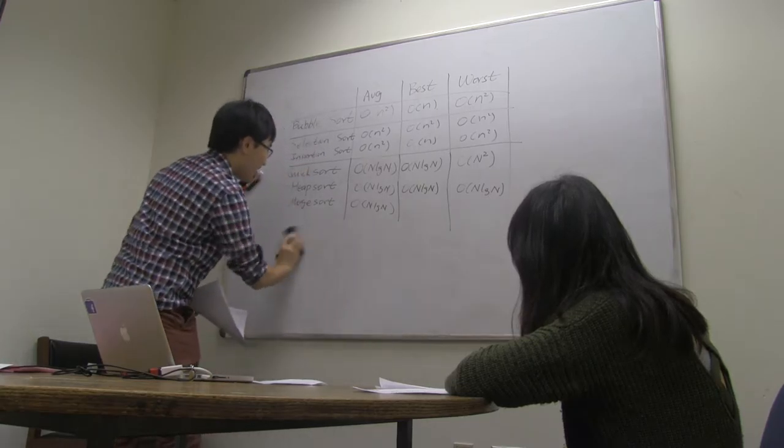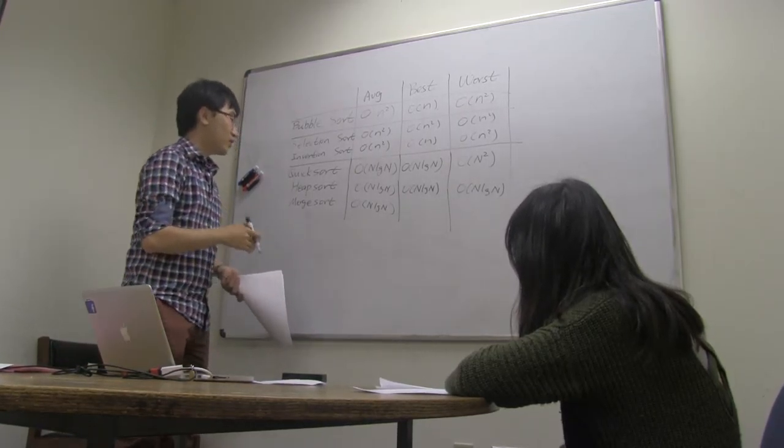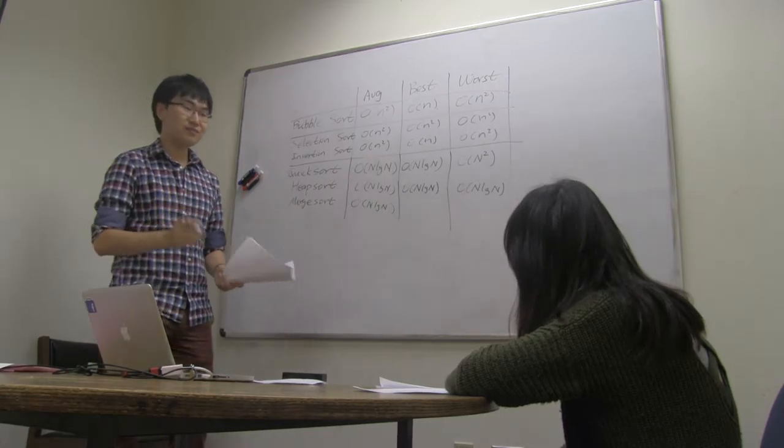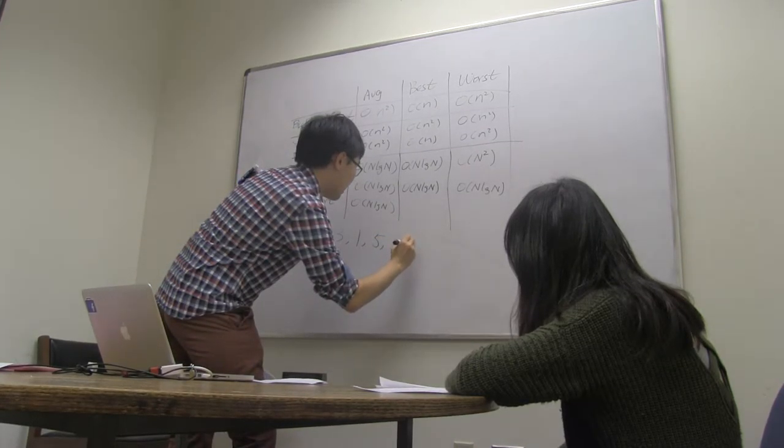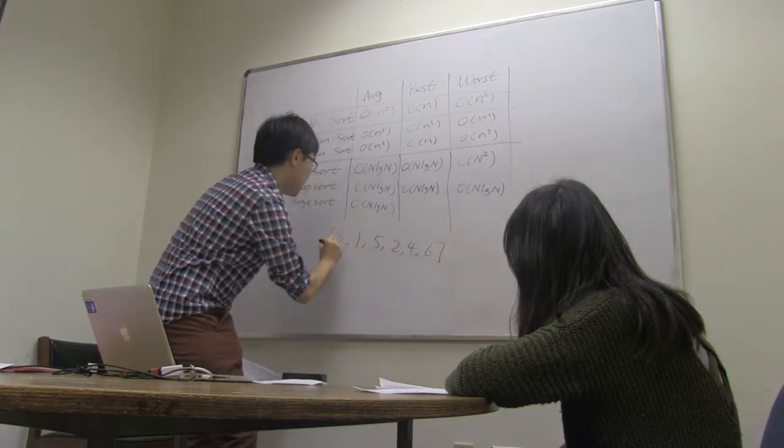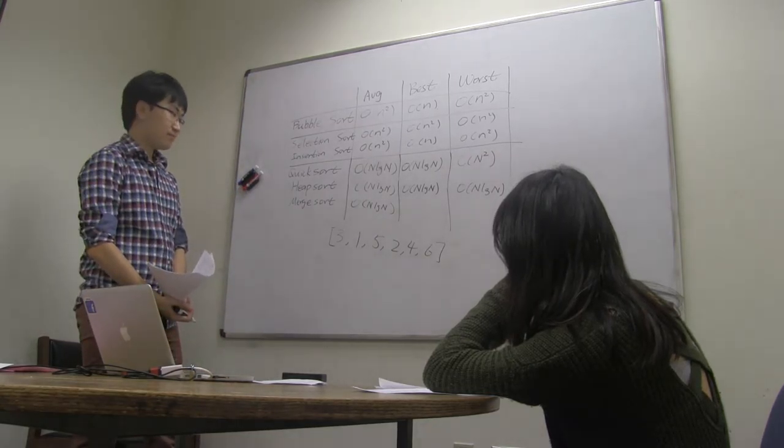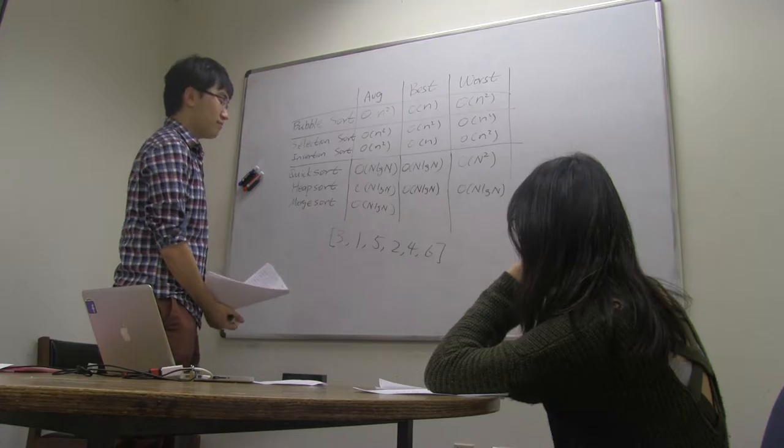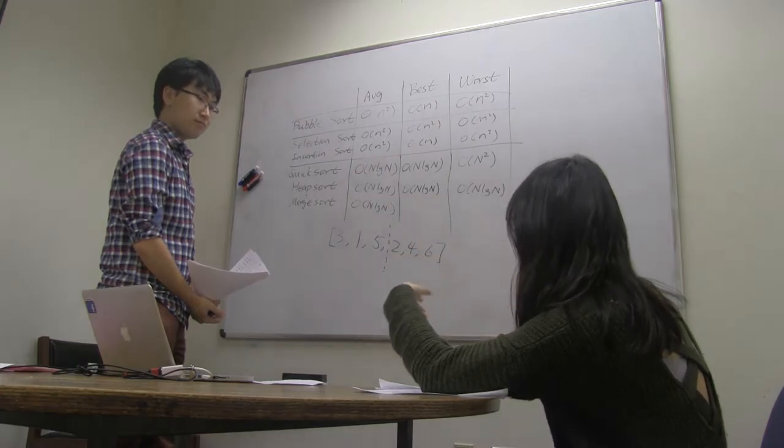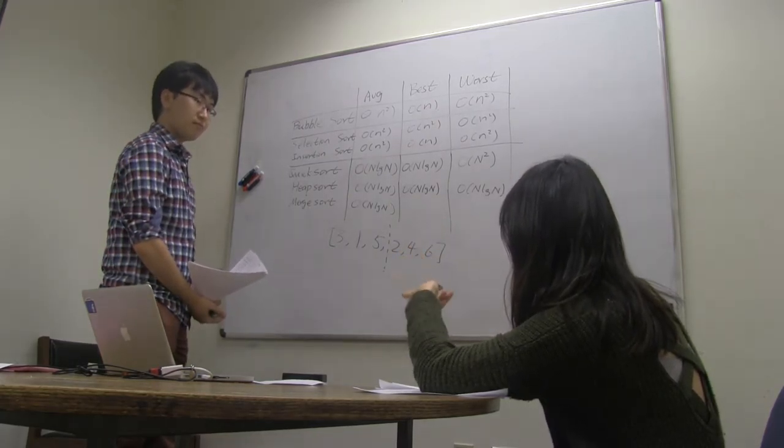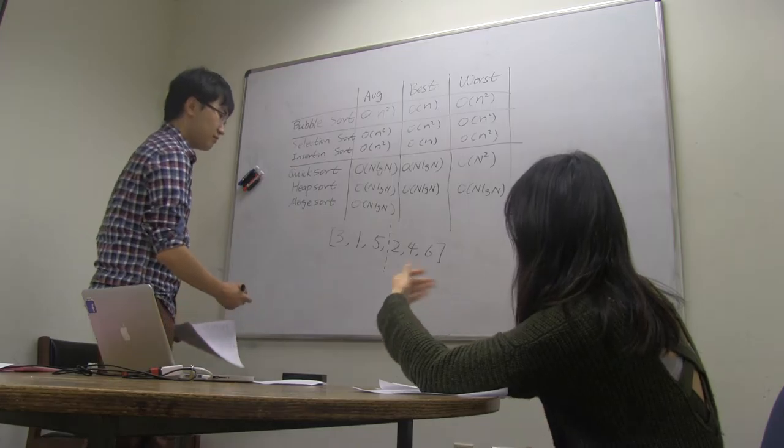Sorry. Then, the last one in this group is the merge sort. Can anyone still remember how the merge sort works? We will split it into two half and then split each half into two and then when you split at the bottom, you will got just two numbers and then you solve them and then you merge the two parts into a bigger one and yeah. Very good.